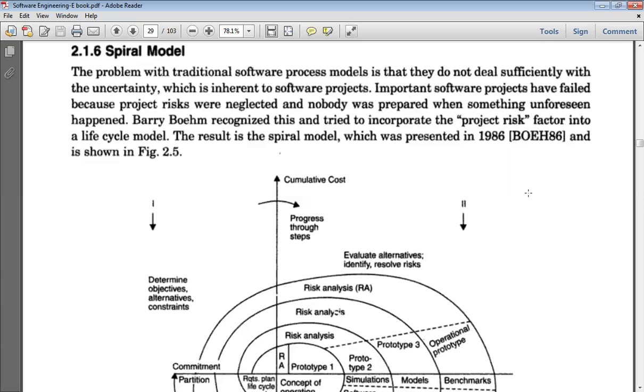Like in other models, what we mostly do is either design a prototype or design using a certain sequence of steps. In some, iterative operations take place, like in the iterative enhancement model.